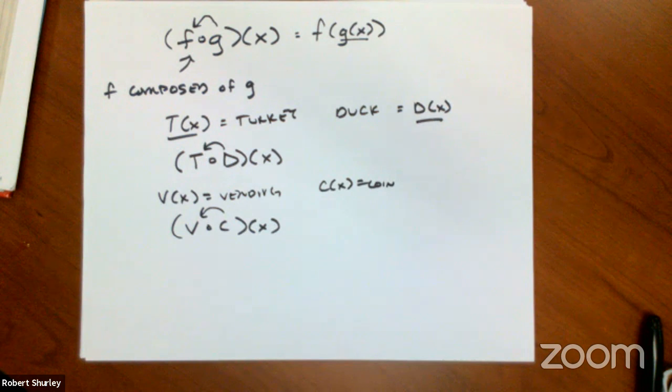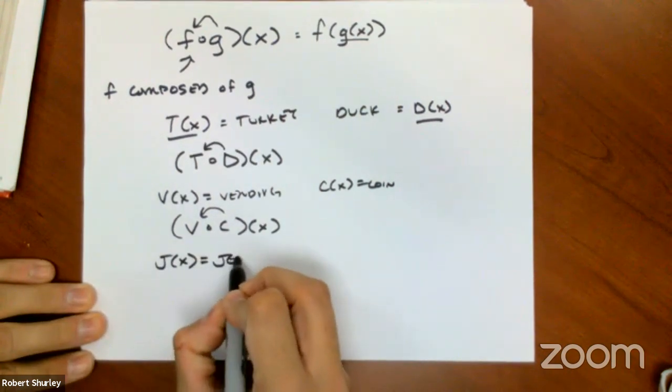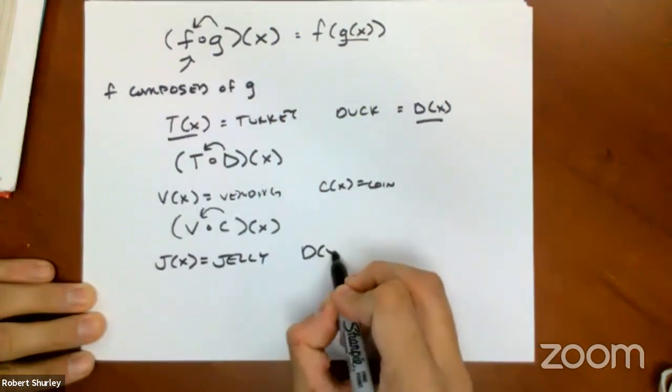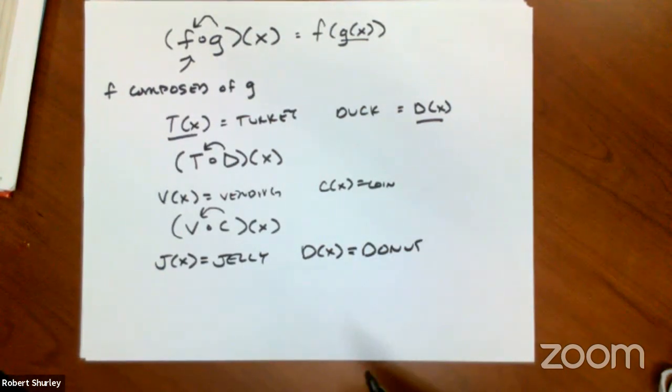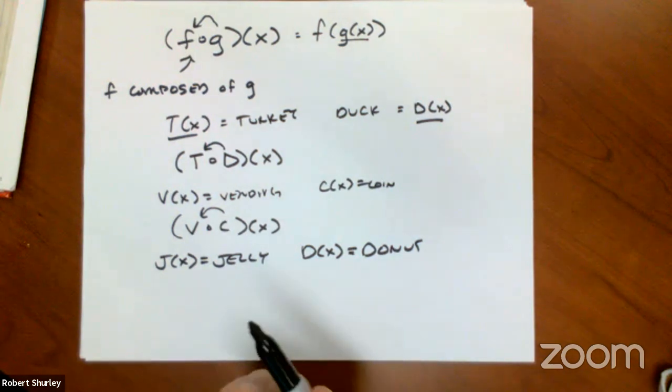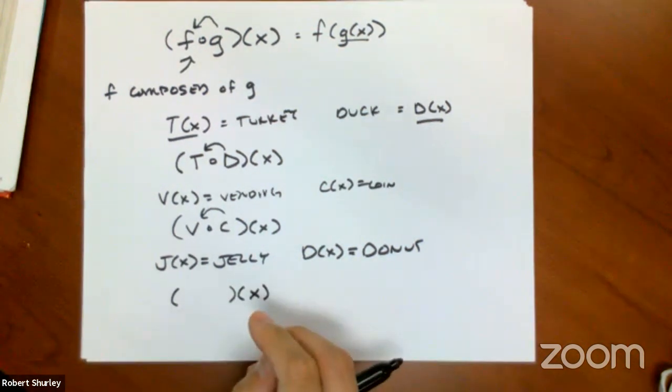I'm telling you my favorite example, unless someone pops up on chat. My favorite example of this is a jelly donut, because we have two very separate things, right? We've got jelly, we'll do J of X, and we've got the donut, D of X. If we want to make a jelly donut, you really have to be careful which one goes into what. What would need to come first here? The donut, right? Yeah, because you're going to put the jelly in the donut.